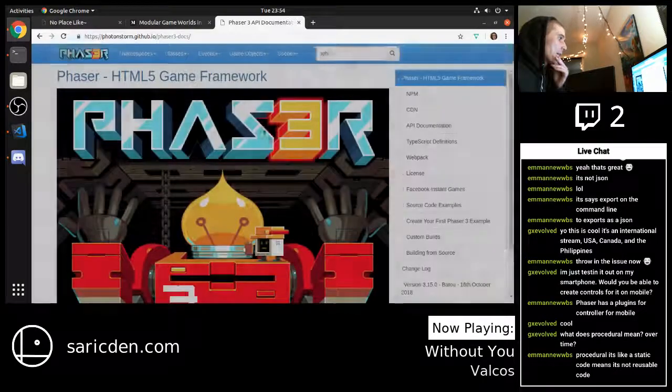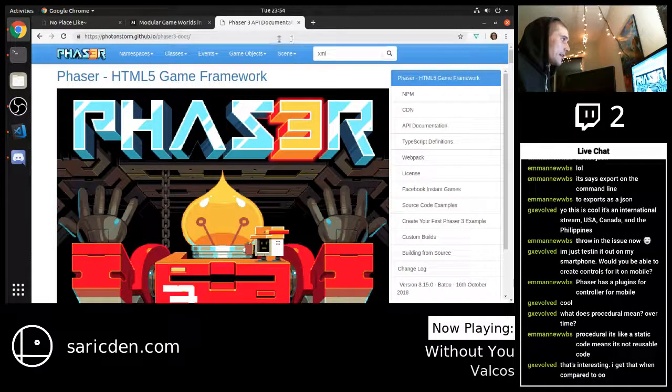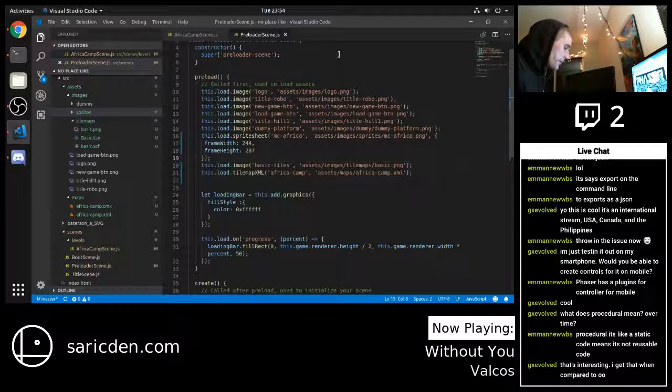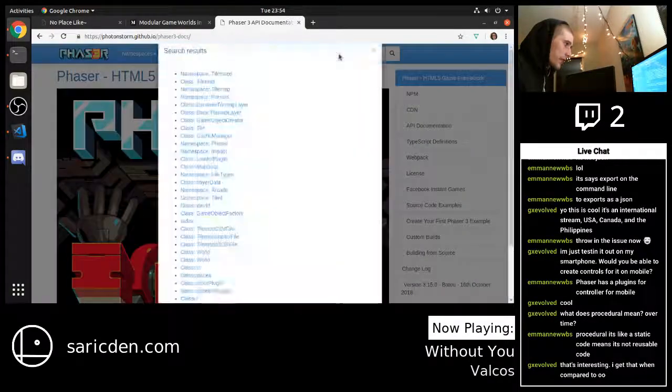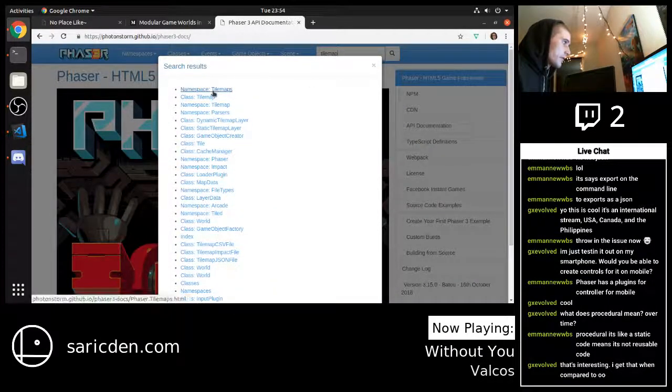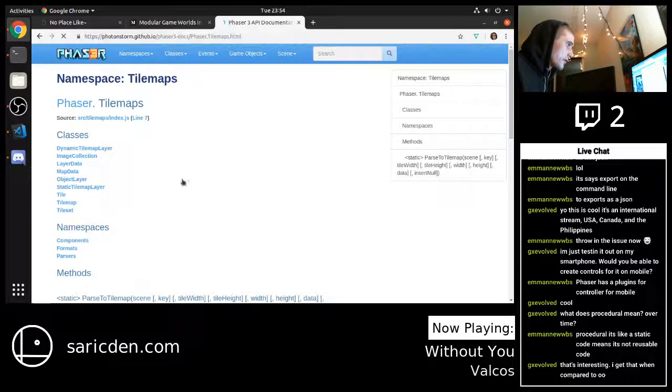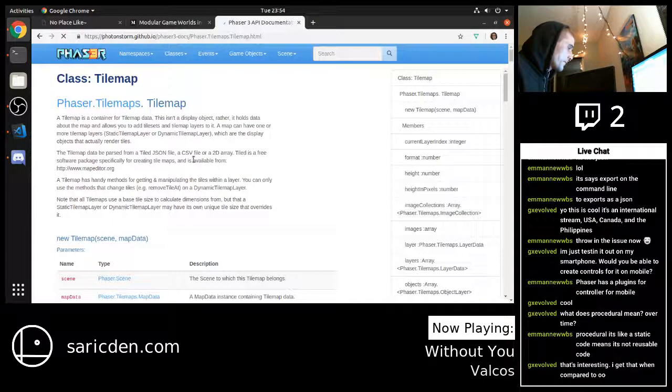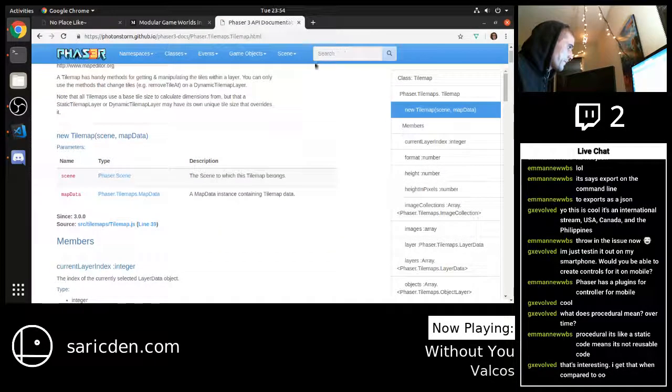Anyways, yeah, I'm thinking we don't have a built-in XML map thing. Let's see if there's a load tile. Let's just type tile, what was it, tile sheet? No, tile map. Woo, tile maps. I just want to see that search again. That, I think, held the answers for me.